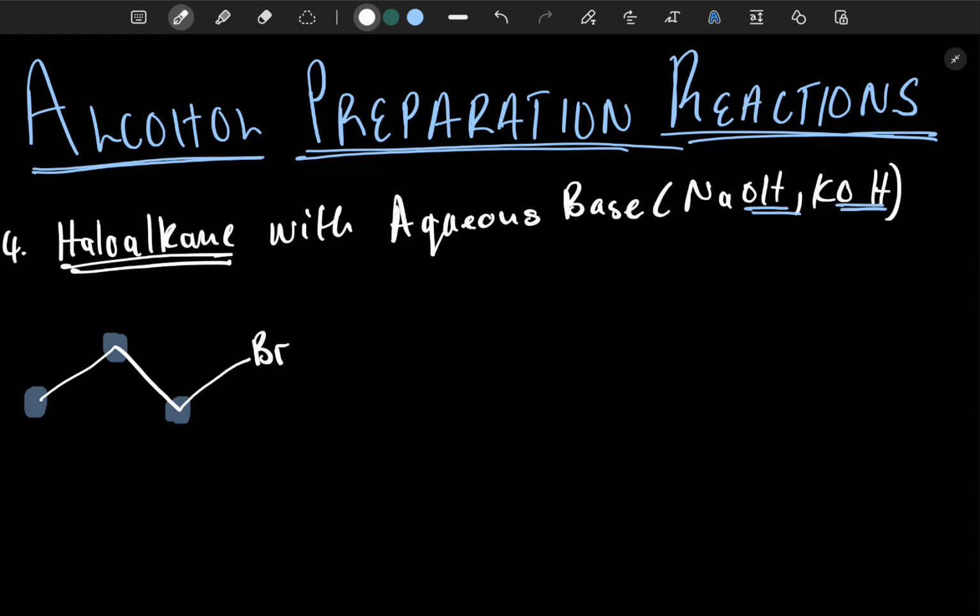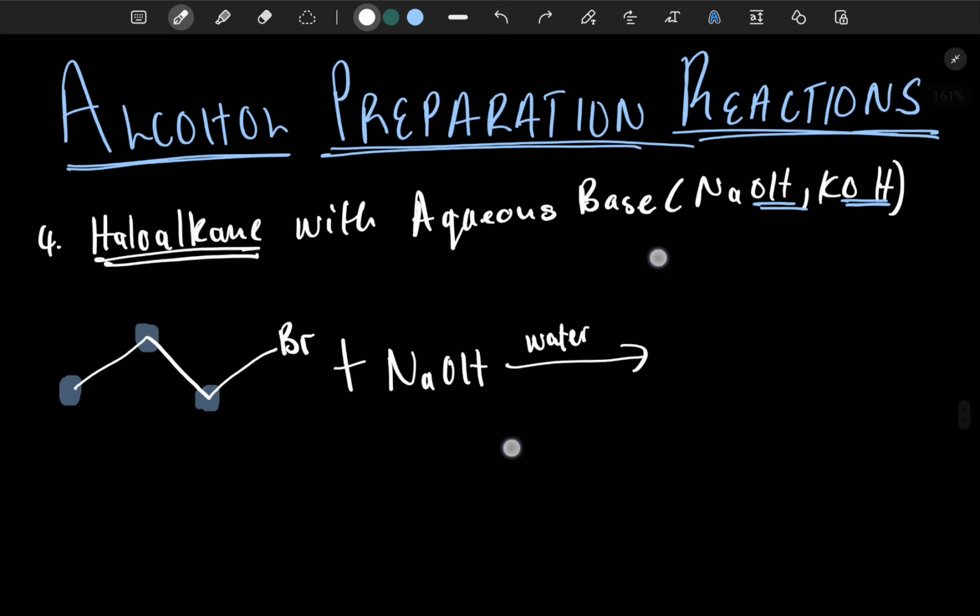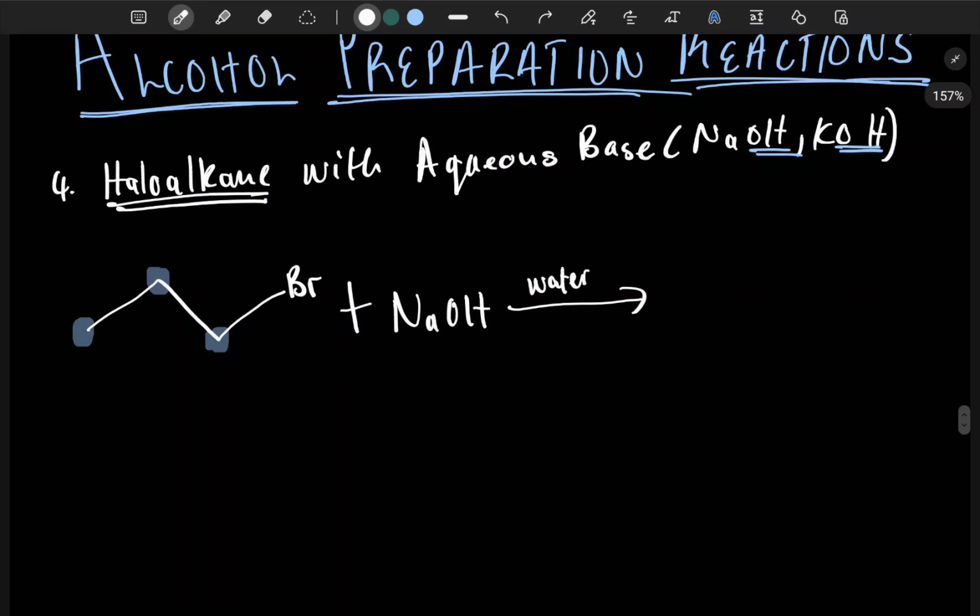If we mix him with NaOH in water, aqueous, we can put water on top of our arrow, or we can just put aqueous here. Normally in the slides you see it as water here. Whenever we do this, Br is going to run away and leave OH. He is always removed. So we'll have NaOH, and we'll have NaBr. That's what's going to happen, and this is the reaction.